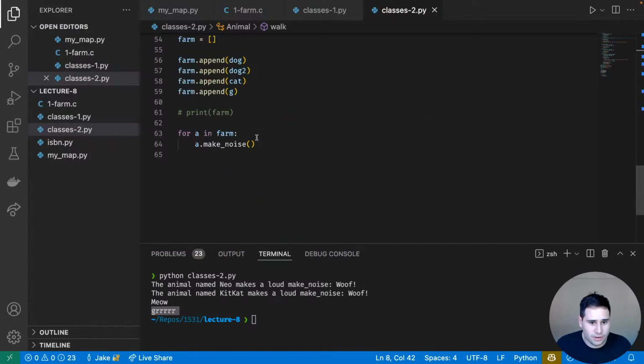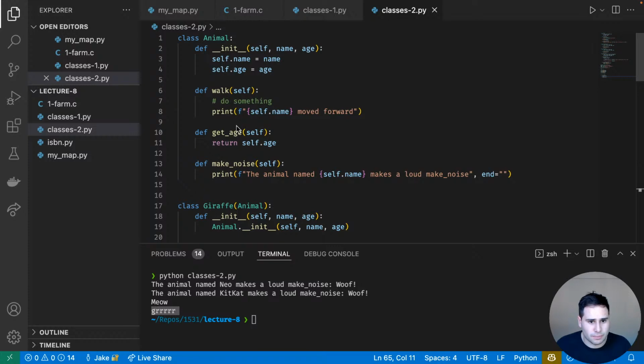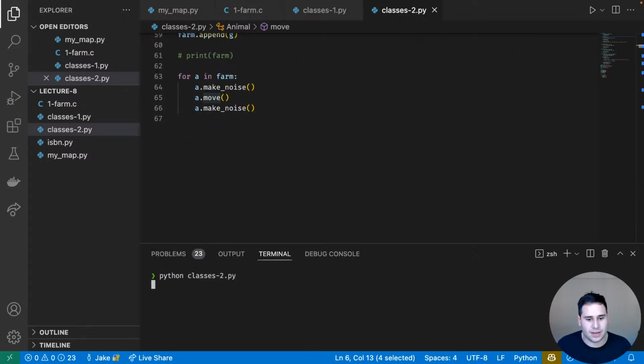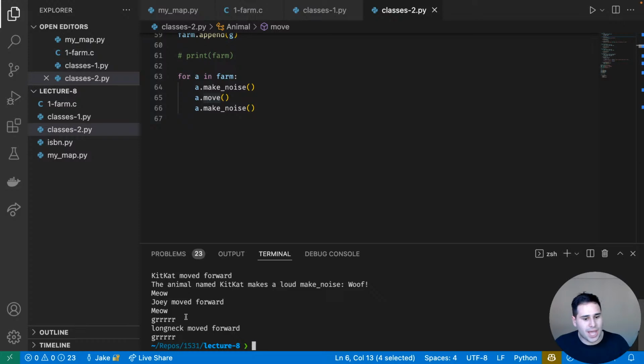Did I just call it move? No, I called it walk. Walk's probably not very good because not all animals walk. So we'll call it move. We can run this, and so now I've asked all my animals to do something, to run some logic in them.